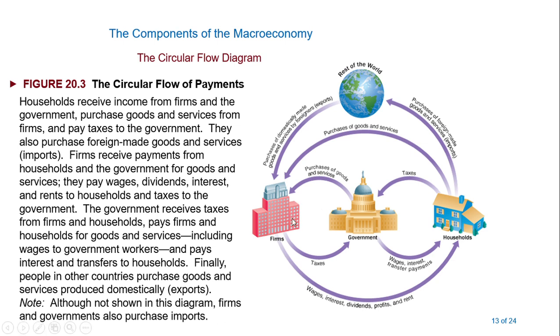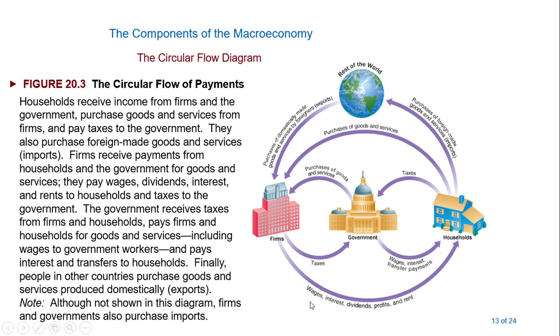So we have the firms here, we have the households here, we have the rest of the world here, and we have government here. Now this is how it works. Households receive income from firms, because when you go to firms, it is human beings that are working in the firms. So as they work, they receive income from firms. And in fact, households are the owners of factors of production. So labor, land, capital, entrepreneur, they are all owned by households. So they sell to the firm and the firm gives them income.